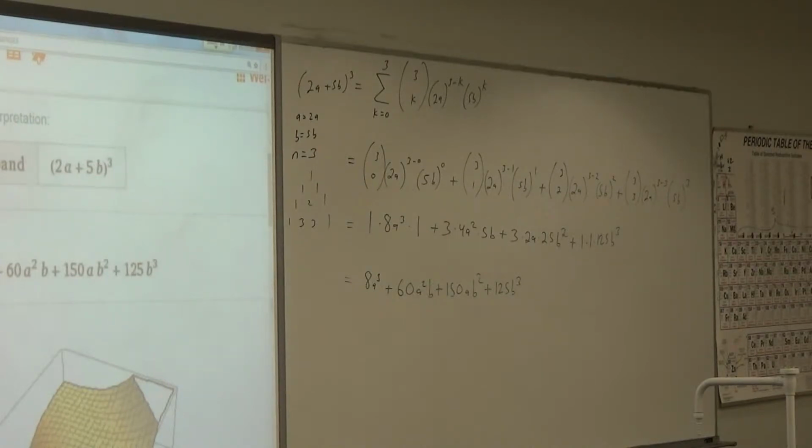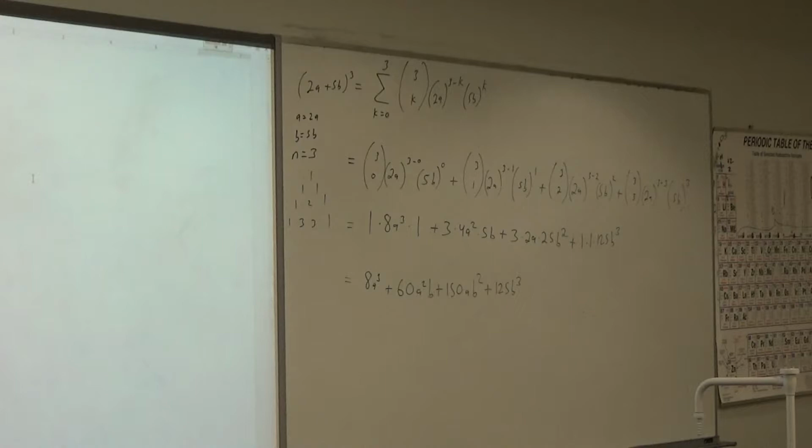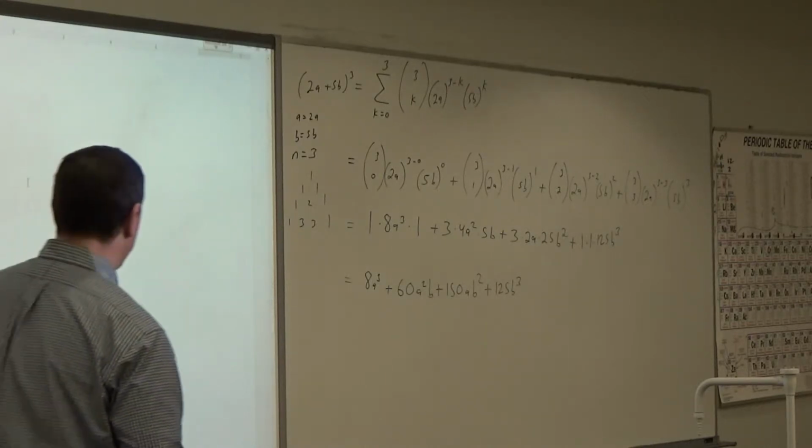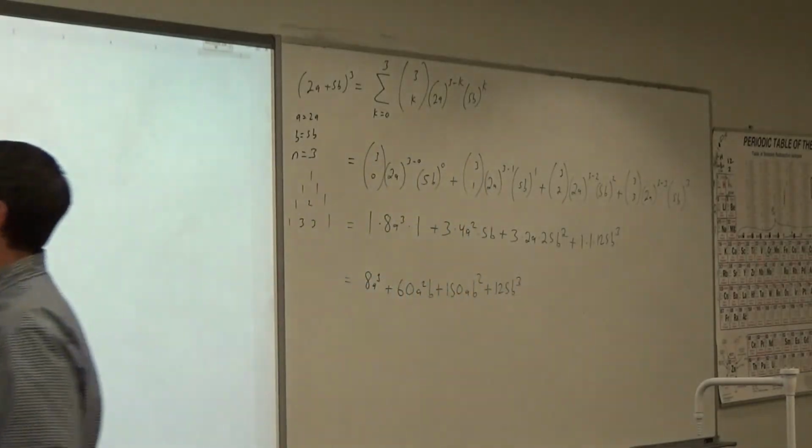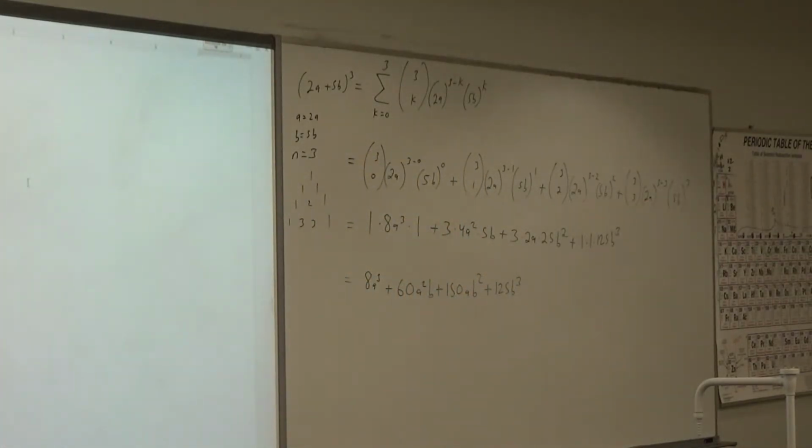So other questions, guys, I can answer about this. Okay, and you guys can clearly see the power of the binomial theorem. Now, this probably would be one of those problems where you could just cube it out in less time. But if you start having 4th, 5th, 6th powers, then it might be more reasonable to use the binomial theorem. So for the next example, let's expand out 3x minus 4y to the 4th power. We'll see that it might be quicker than multiplying it out by hand.